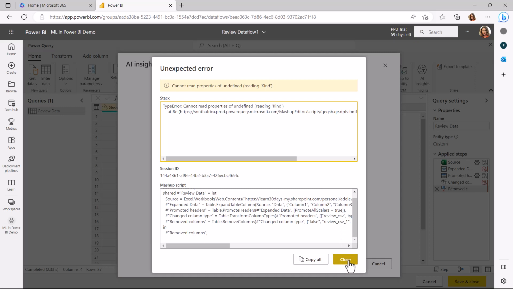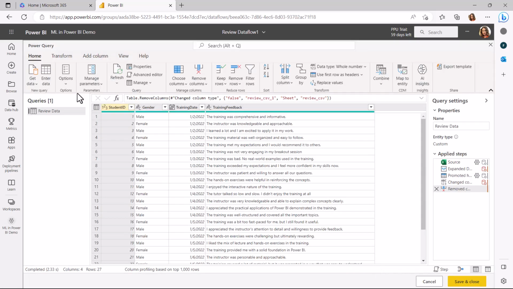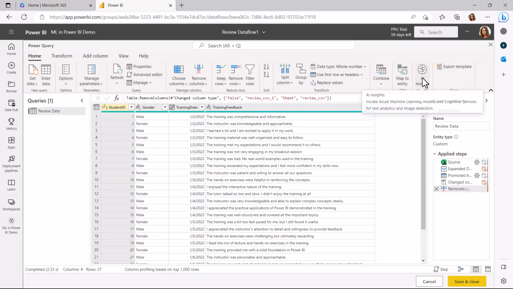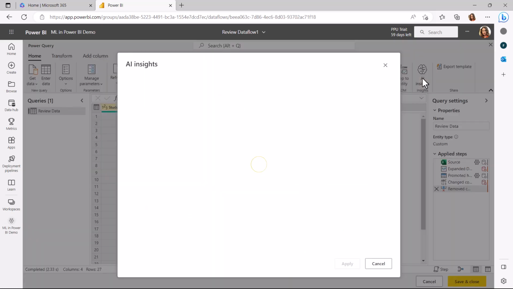So I'm going to click on close and click cancel here. Come back to options, project options, allow combining data from multiple sources and click OK. Now that I've allowed this, I can directly click on my AI Insight and it's going to invoke the available machine learning services without prompting with the error that I had the other time.